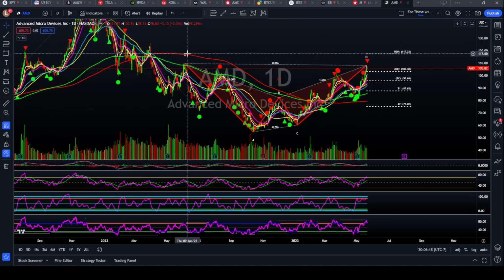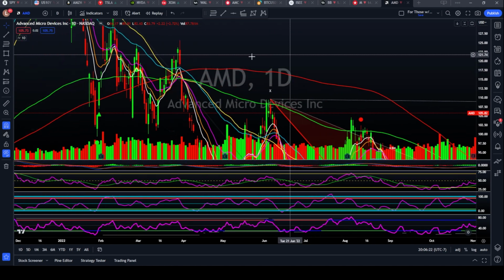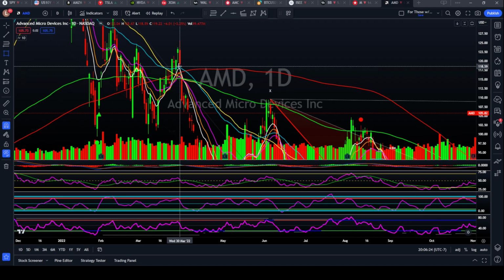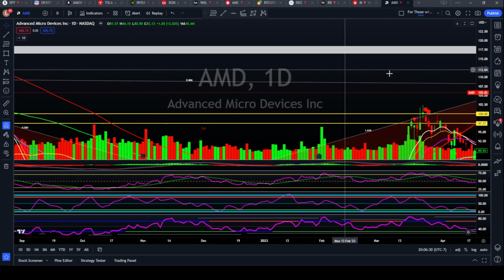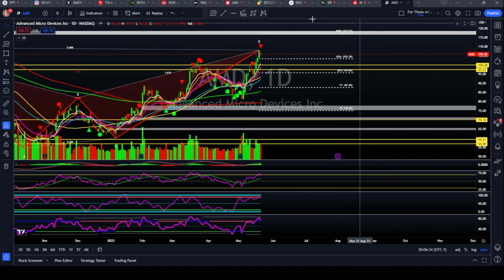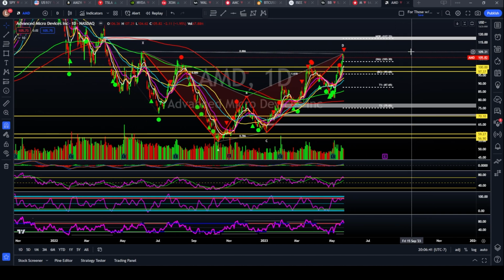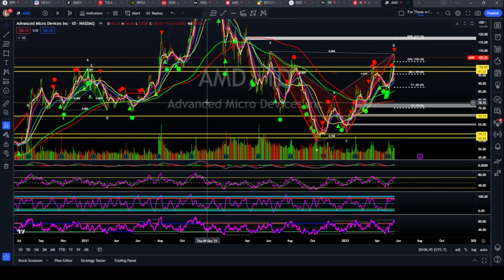There's a lot of levels here. I do think there is a gap up here, if I'm not mistaken. I don't know where my drawings went, but there is a gap here. So if you see more continuation on AMD, that's exactly where hop is. This gap fills at 118. I do have a target off of AMD at 120 being a key level of resistance.